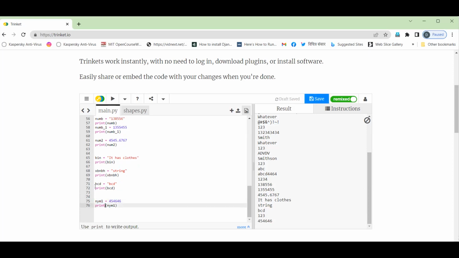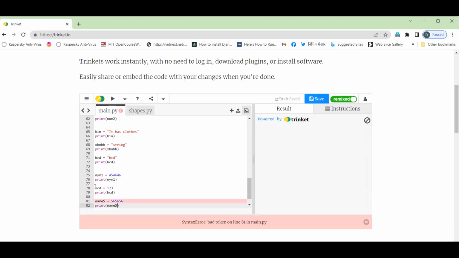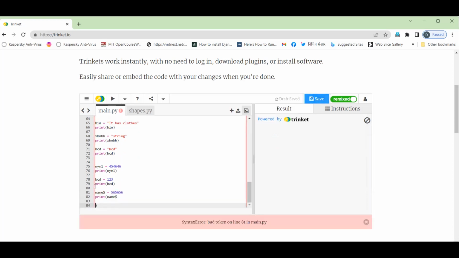Let's try a few more examples to make things clear. It is accepting that. And will it accept dollar name dollar as a variable name? Name dollar. It doesn't. But there is one interesting thing that makes things easier for us.